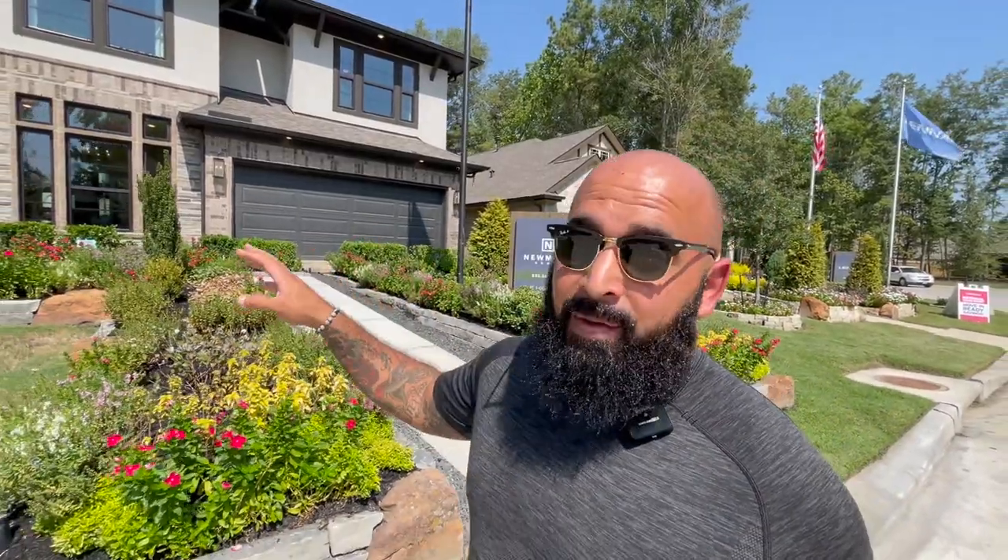This one's built by Newmark Homes, and I love Newmark Homes because they're really known for their windows. They make great use of natural light, have a ton of windows, a big vaulted ceiling in the living room, which you'll see. Really, really pretty homes. Priced just under $500,000 for this floor plan, so that's why I'm showing you this one. Let's go ahead and check it out right now.